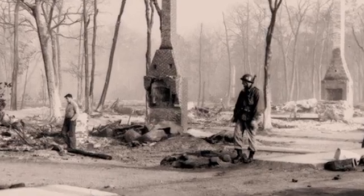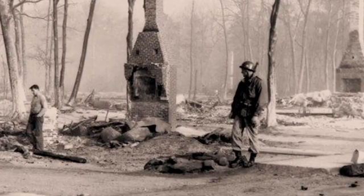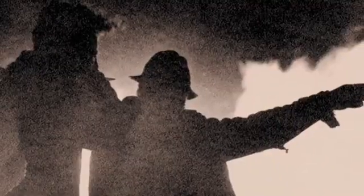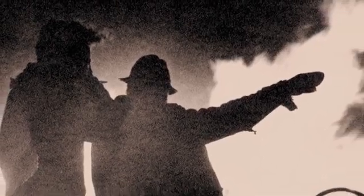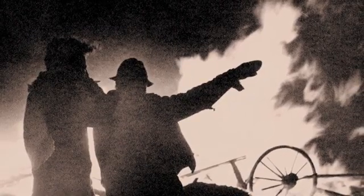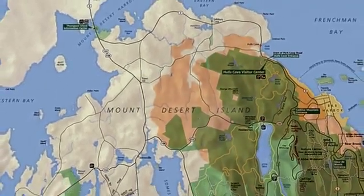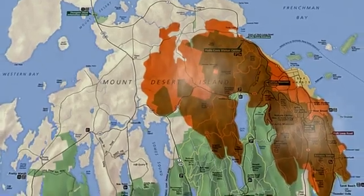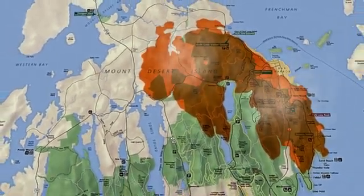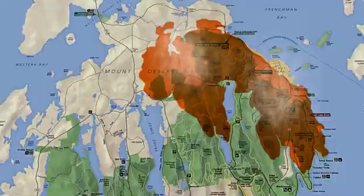One event that has really helped increase the biodiversity here is the fire of 1947. There was a tremendously wet spring, which helped increase fuel load, and then a very, very dry summer all across the state of Maine. It resulted in some tinderbox conditions, where a spark at a town dump, that's the story of how it started, was thought to have been put out in the fall of 1947, but then it was quickly realized that that fire had gone and winds spread the fire. It ended up burning thousands and thousands of acres, tens of thousands of acres in the park and in the surrounding community. In its most immediate wake, it looked just like a devastating place where everything had been killed.